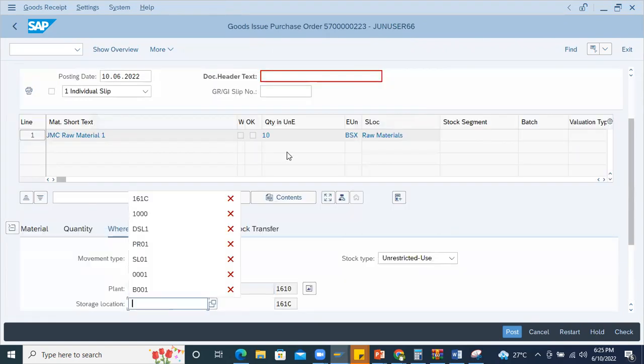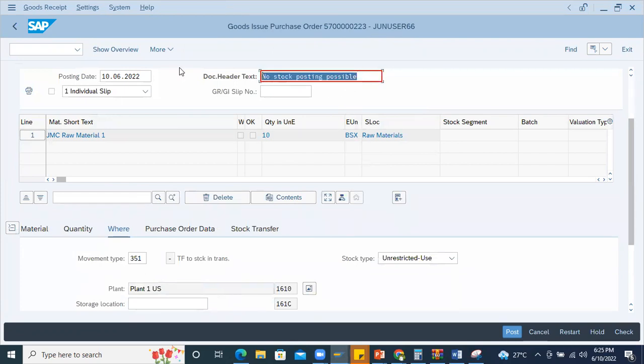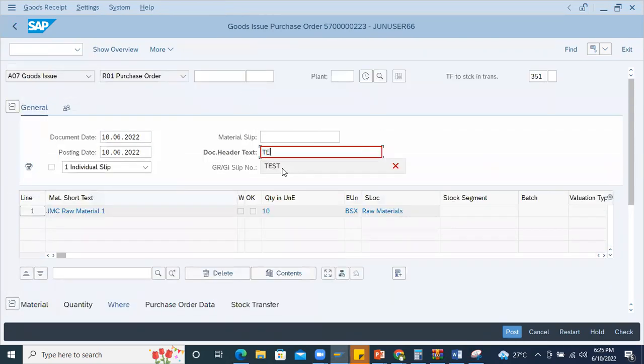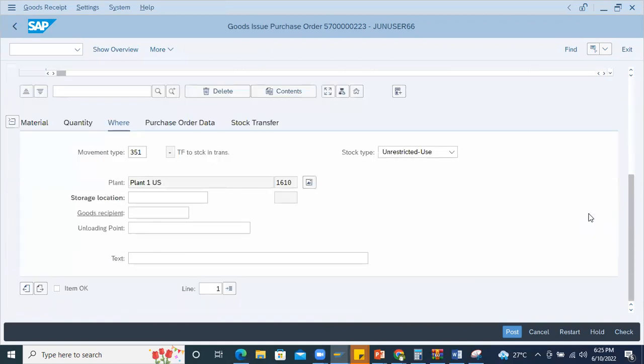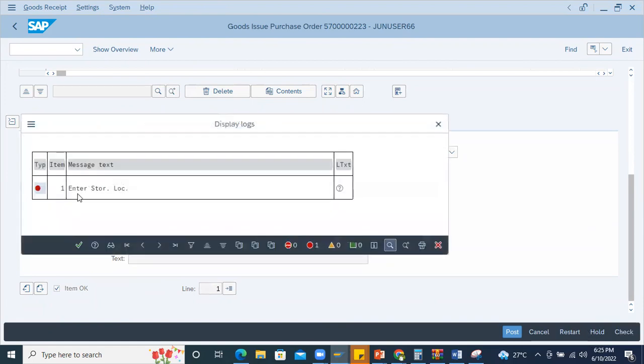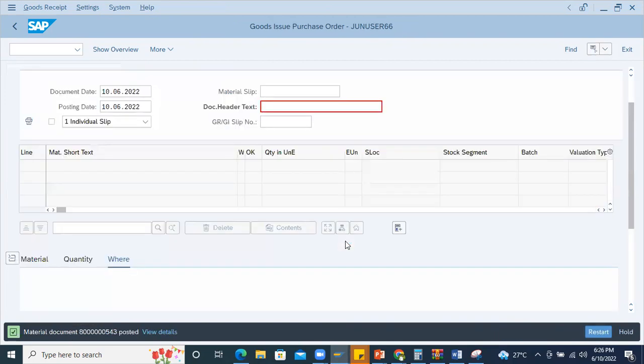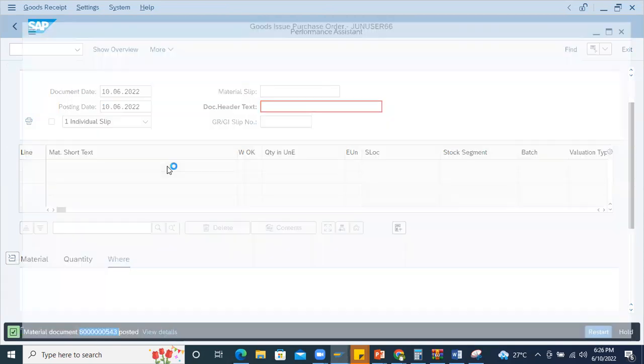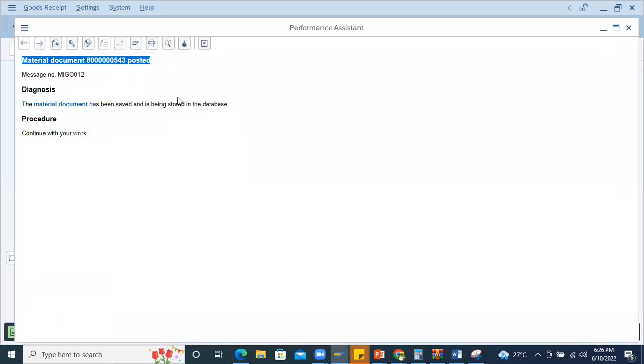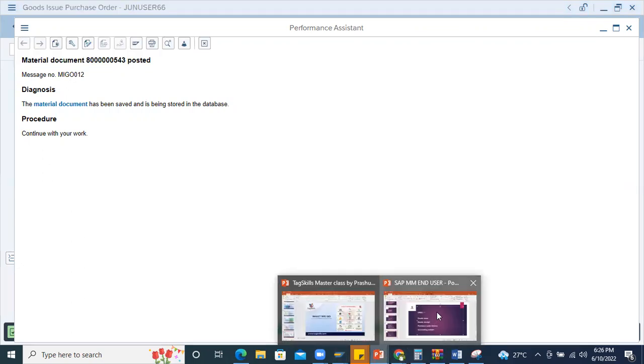Then put the text, whatever you want, a document header text. Then on the item, check, enter the store location details, and check it. Now everything is good, it is loading. The document is okay, with no issues at material document level. When I post it, it should get posted. The material document got generated with this number. For this also configuration is there.